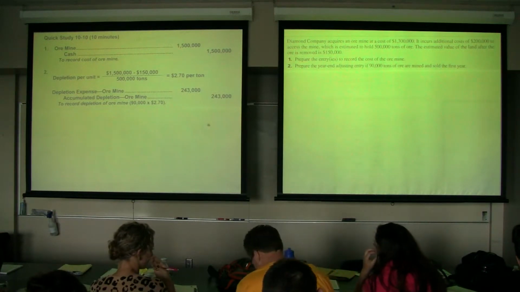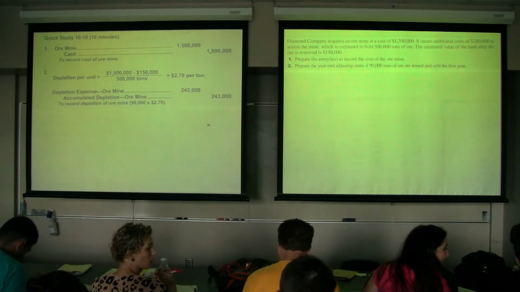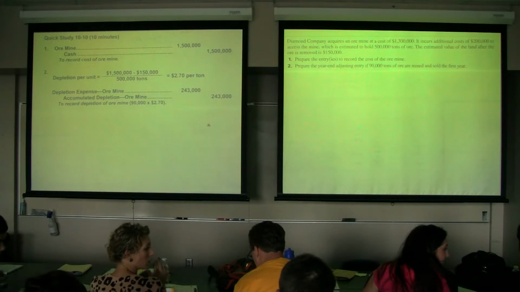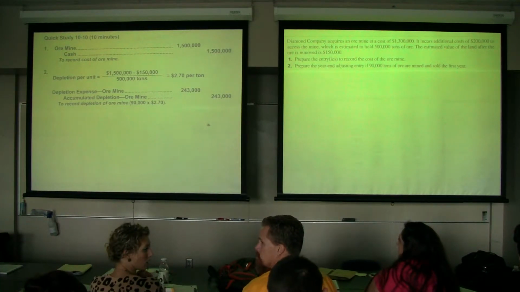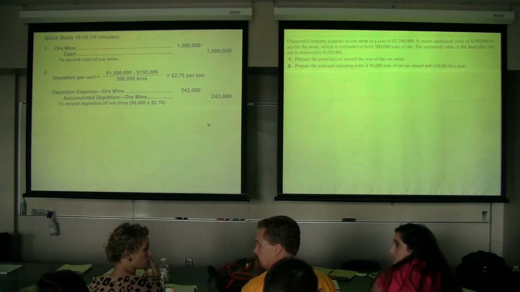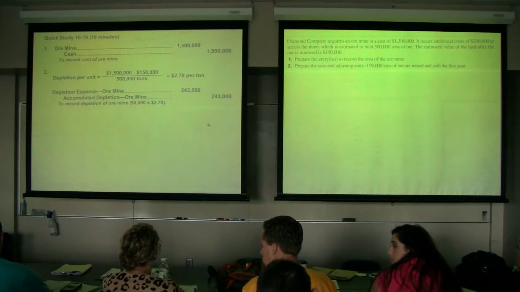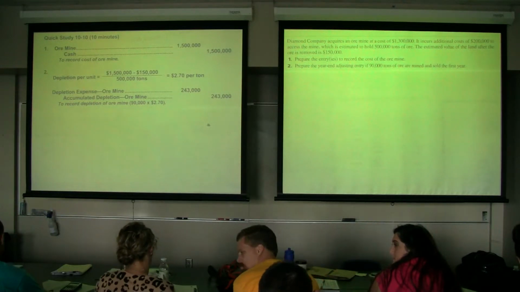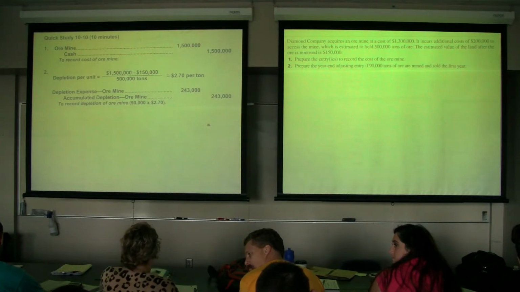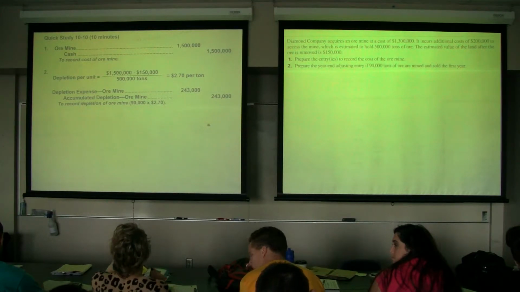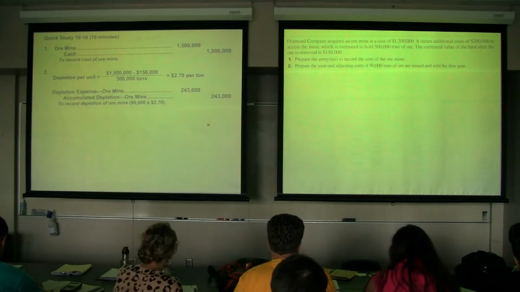Yeah, Addie. So the additional cost to access the mine, that wouldn't be an expense? It's the value of an asset. Every asset is what you pay for it plus whatever it costs to get it in working order. Do you remember when we did inventory in 201? Freight in was added to the value of the inventory. Yeah, I remember. So what you pay for it plus whatever it costs to get it in working order.